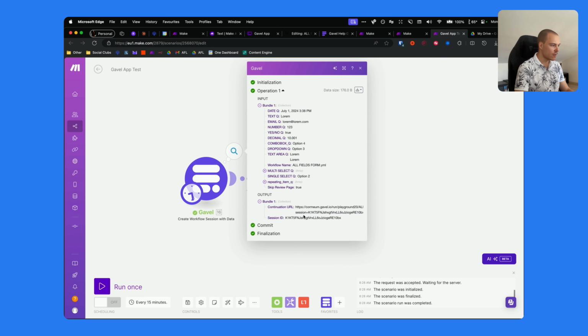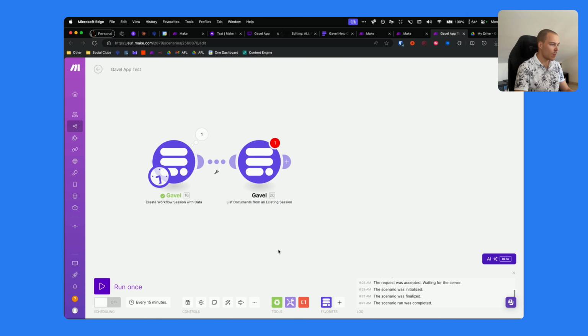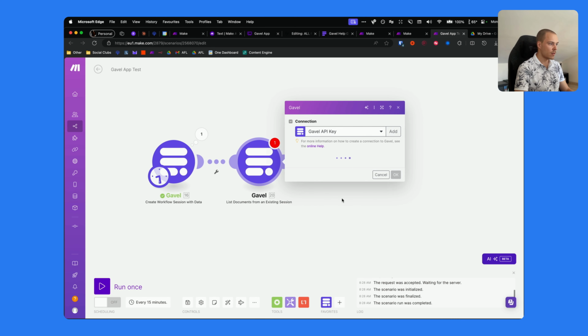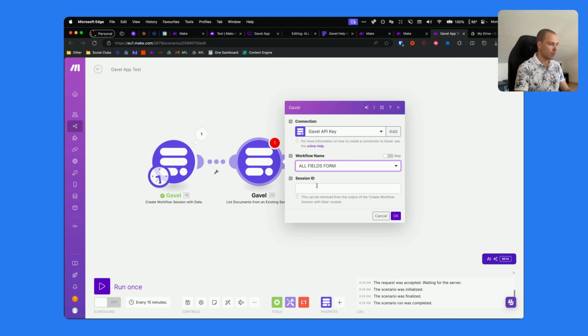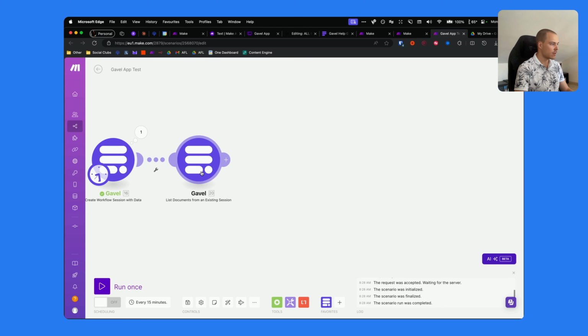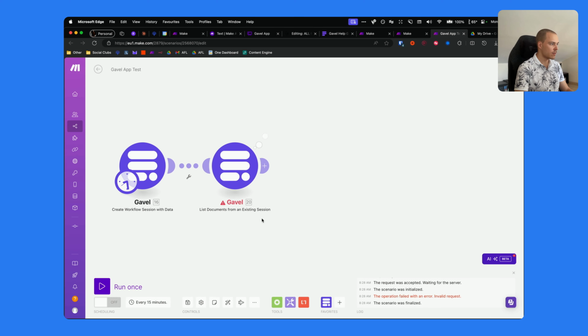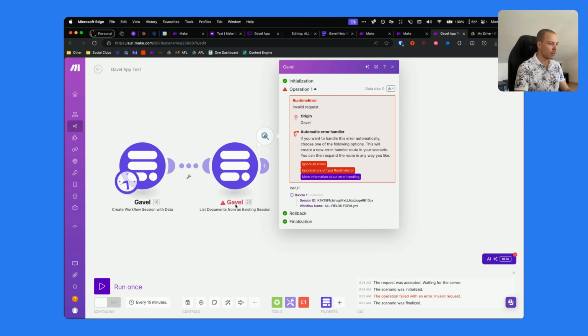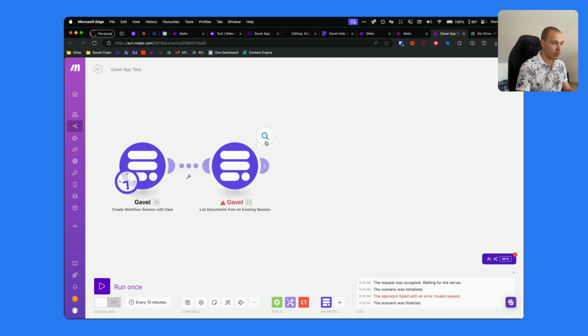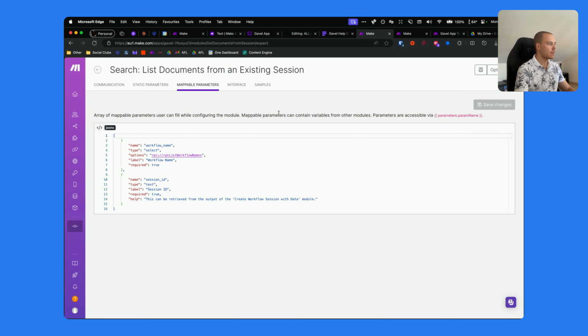It took quite a while, but we got the session ID. Let's now put it here. All fields form, session ID is this. And let's run this. Okay, so this is not working, most likely because of the .yaml at the end.